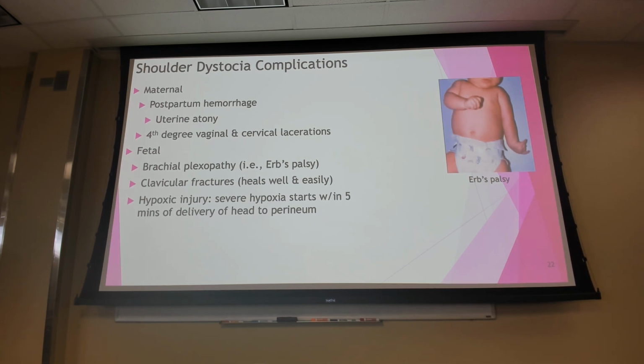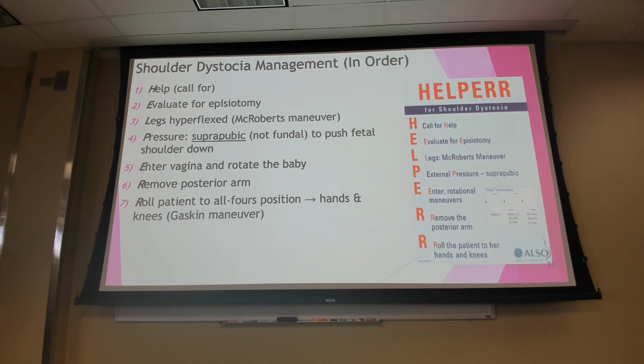And then certainly hypoxia, because the baby's head's not fully out, it's halfway in, halfway out, and it's hard to give the baby oxygen while they're still stuck in the vagina. Within 5 minutes, we have a very short time period to get these shoulders unstuck and get the baby out of there. So the first thing you want to do is, oh my gosh, I need some help in here.